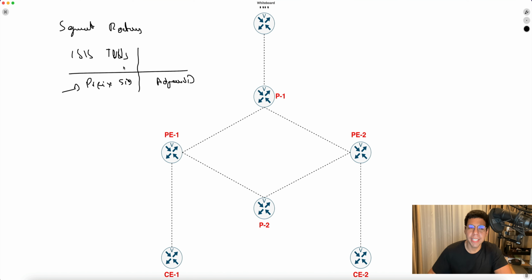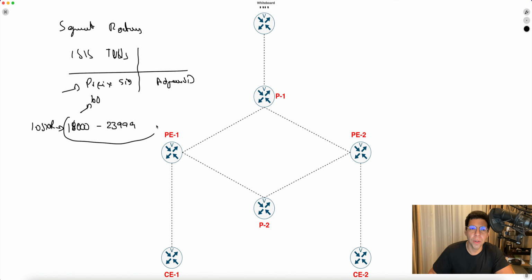The prefix SID is a label that we configure under the loopback interface. So we go over router ISIS, interface loopback 0, and we assign a label, okay? That label is in the range of 16,000 to 23,999 in IOS XR, okay?